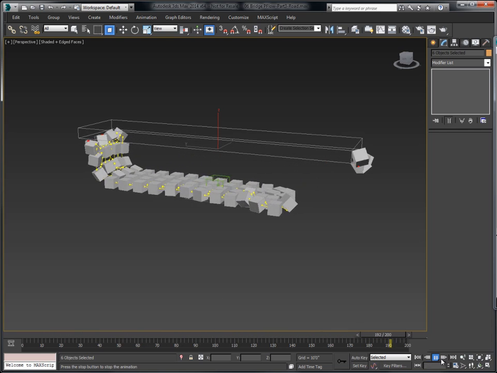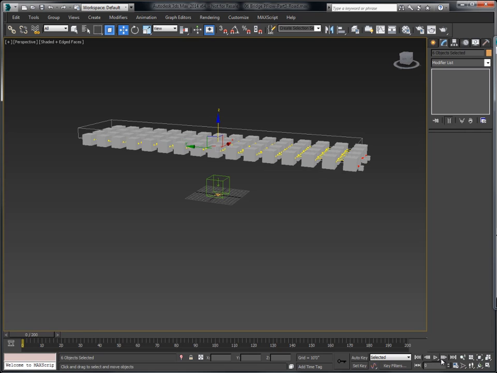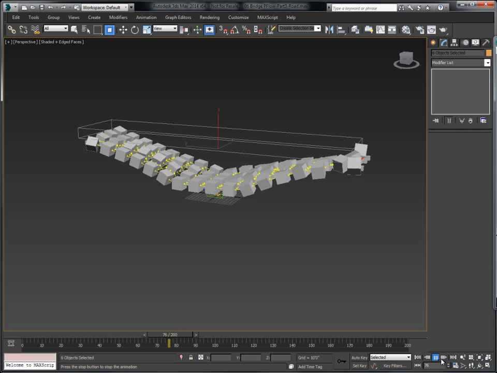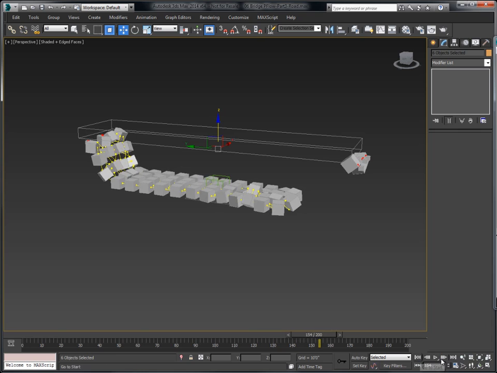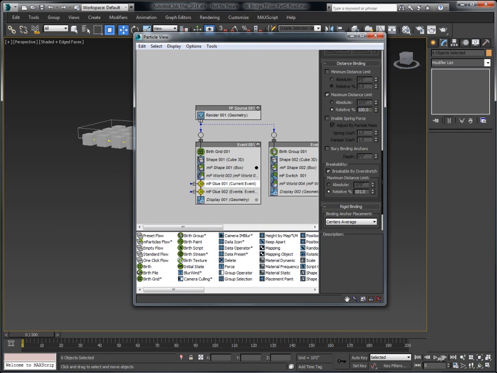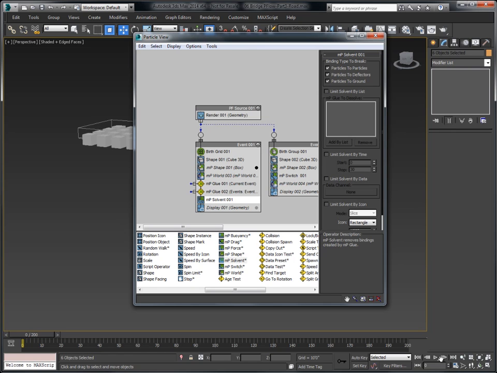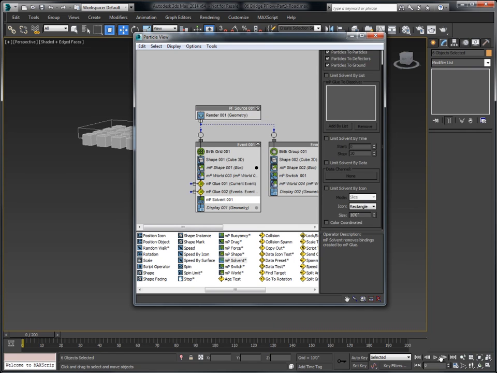That's perfect. But what I can do with this is, let's say I want this to break somewhere else, or I want it to break into very specific points. To do that, there's a special operator, and it's called a solvent. And the solvent, it's here. So I'm going to bring in the solvent here. You can set it up by time, by a list, or you can just dissolve everything at this point. But you can also say limited by an icon, and the icon now is very small, so I'm going to make it a bit bigger.